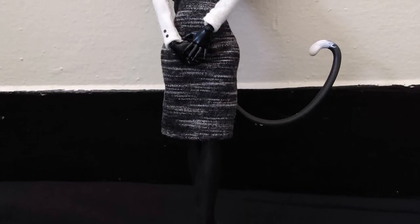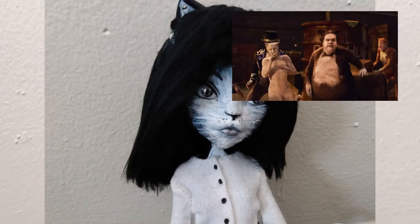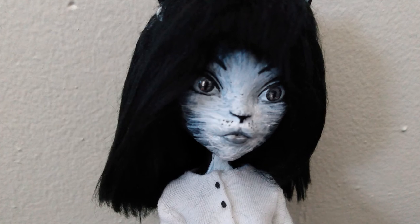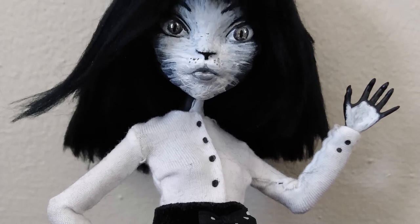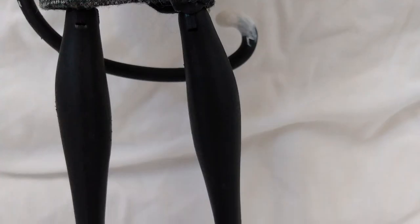So, meet my Victoria. She looks little like a daughter of Cat in the Hat, but still better than 2019 Cats. I don't have any special story for her, because my first plan for her was totally different and maybe I shouldn't tell it aloud, but her final look was more accidental than planned. But maybe this is her story. She's just a teenager who is still looking who she'll be.